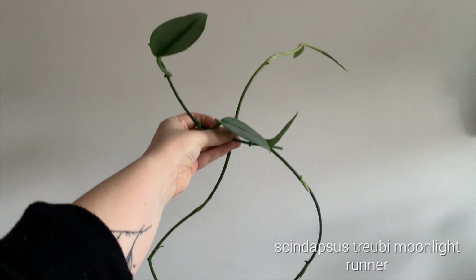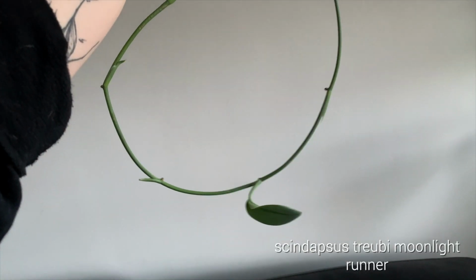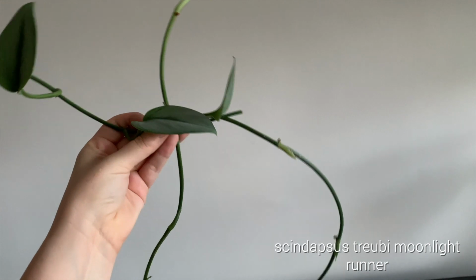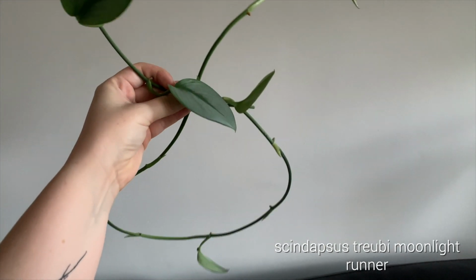I actually ended up swapping with Megan again because she put up another post with more plants that she wanted to swap. And I saw this plant and I was like, I need it. So for this swap, I swapped a Scindapsus Treubii Moonlight runner. My plant had a couple really long runners, but I probably sent her about a meter of runner, so lots and lots and lots of nodes. I did end up cutting them up for her because that's what she wanted, and it had a couple of leaves as well, but she was basically just trying to grow her Treubii Moonlight plant into a bigger, bushier plant, so a good way to do that is by propping loads of cuttings. So basically I just sent her tons and tons of Treubii Moonlight wet sticks, which was great.